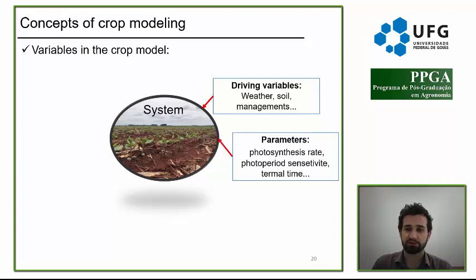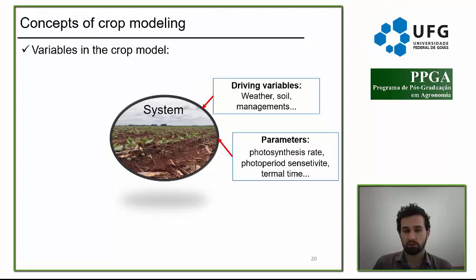I have here the parameters, just as some examples. Photosynthesis rate at potential condition, photoperiod sensitivity, and thermal time are all parameters that in most cases are constant across the crop cycle. For example, for soybean in DSSAT we have at least 18 parameters for each cultivar that we are using in the system.